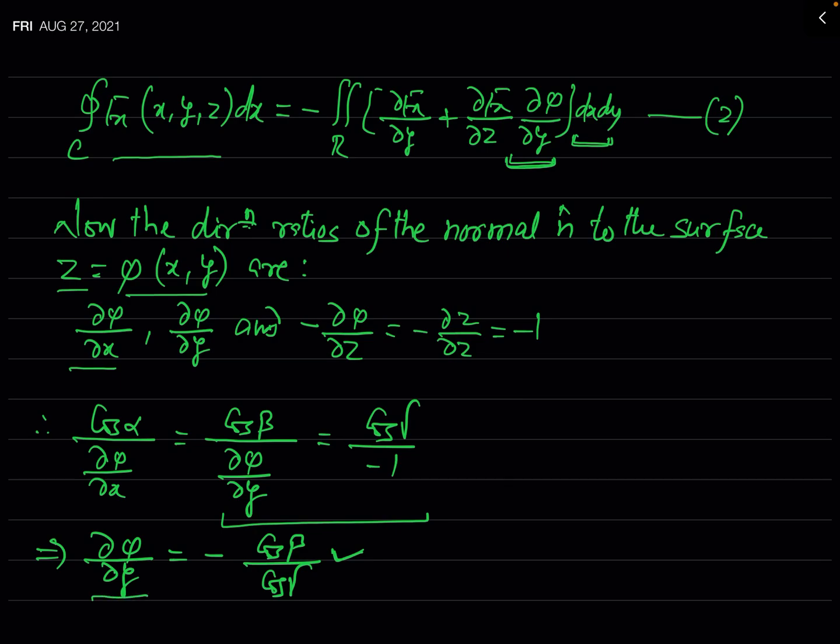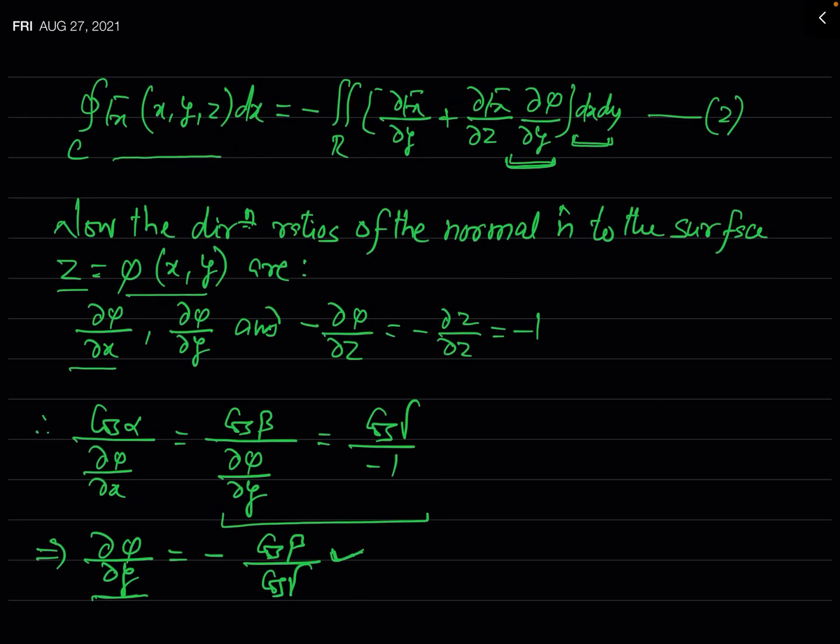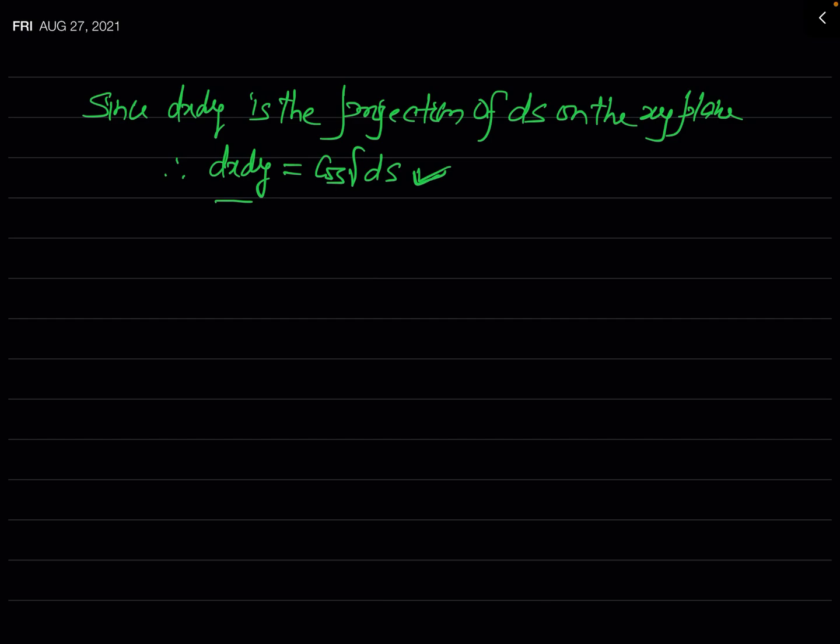the value of del f by del y. So these values of del f by del y from here, and the value of dx into dy, which is equal to cos gamma ds, we will now substitute in this equation 2 at the place of del f by del y and dx times dy. So see this equation 2, and I am just writing this equation after substituting the values of del f by del y and that of dx dy. So therefore you can say, from equation 2 we have, after making this substitution, you can see what will be the result.